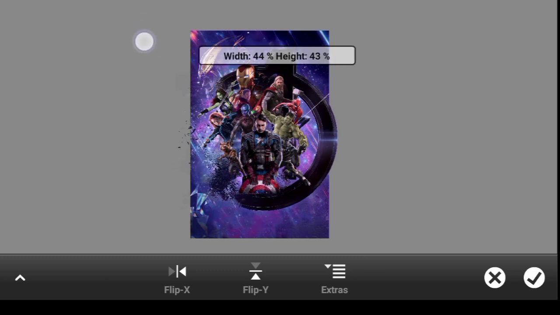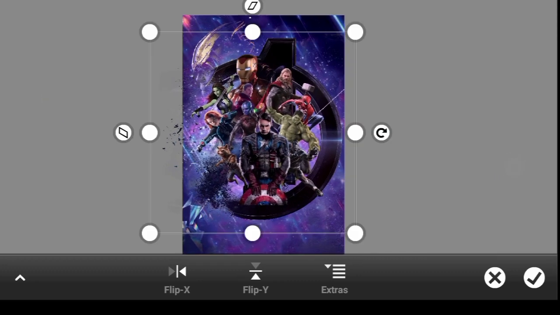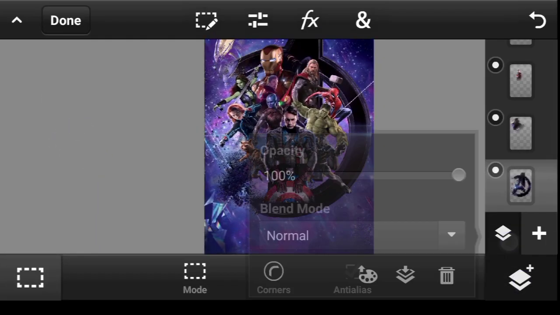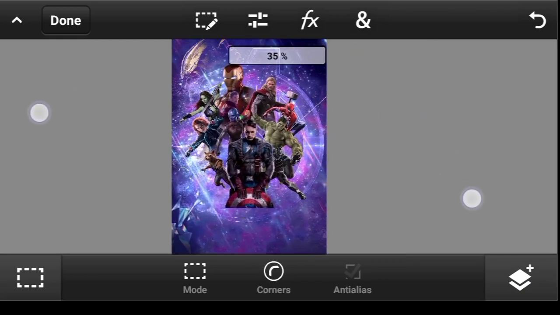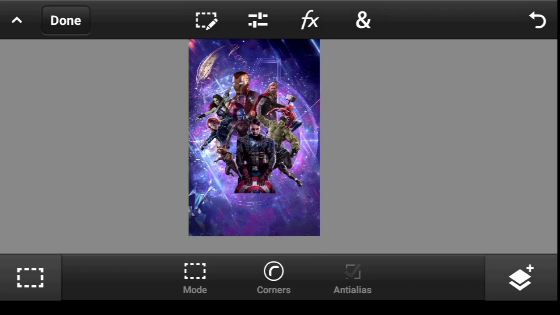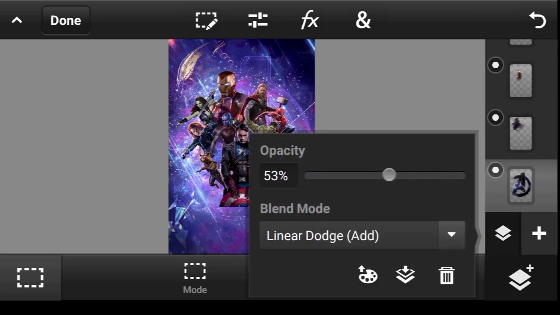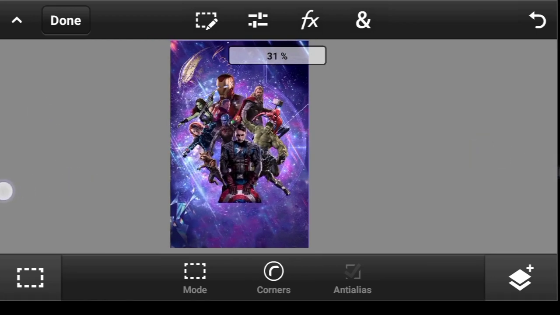So like so. Done. Change the blend mode to linear dodge. Yeah, this definitely looks cooler. So if you like, you can reduce the opacity. Okay.